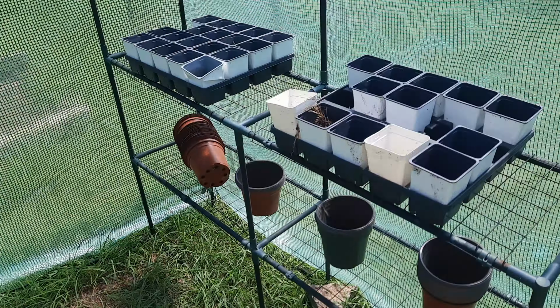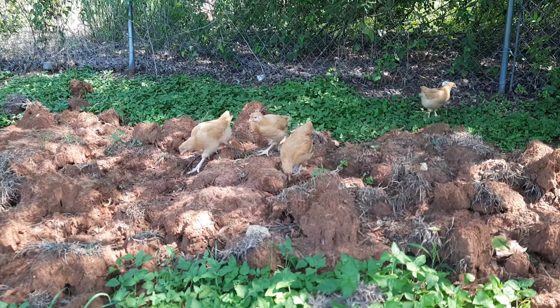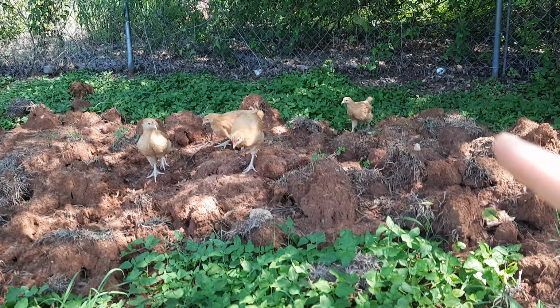My little bitties, my Orpington chicks, are out here. So this is the first day. Sorry, my neighbor is mowing their empty lot, finally. But you can see the girls, and I think I have one boy. At this point, it's hard to tell. I can tell better than I did the first time, and one of them has, like this one right here, super thick legs.